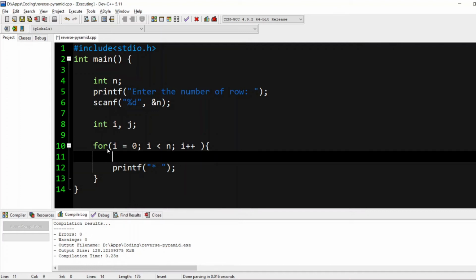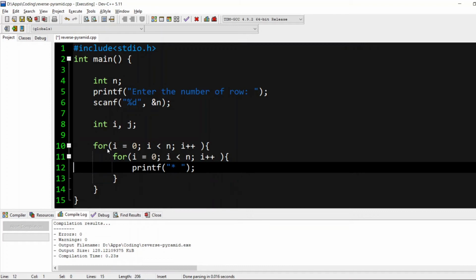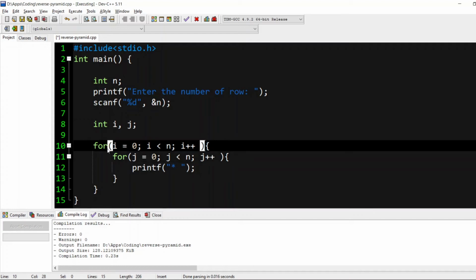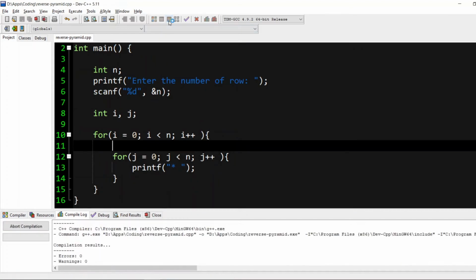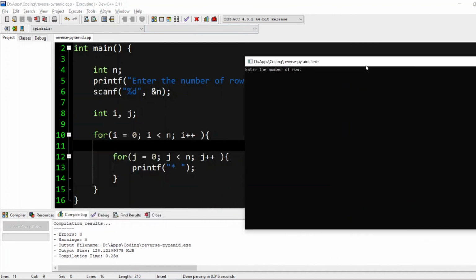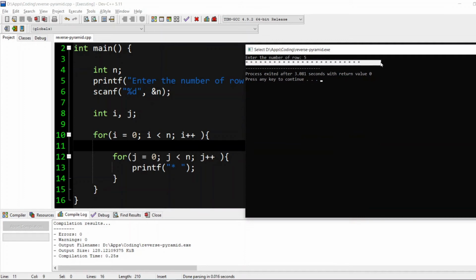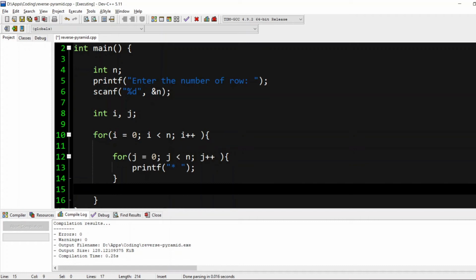So I just copy paste. Now we see the output like a 5 by 5 matrix. This is printed in one line because we did not add the new line.